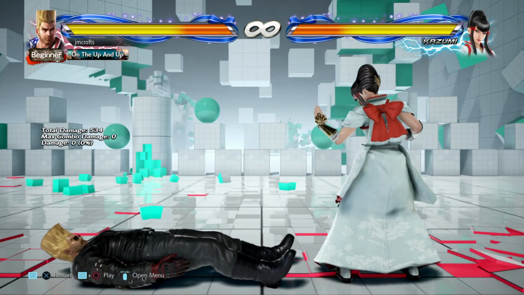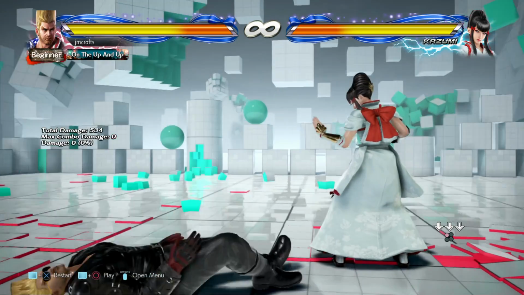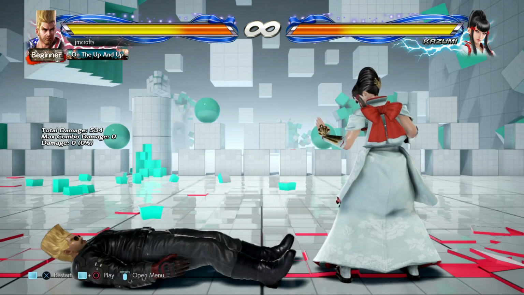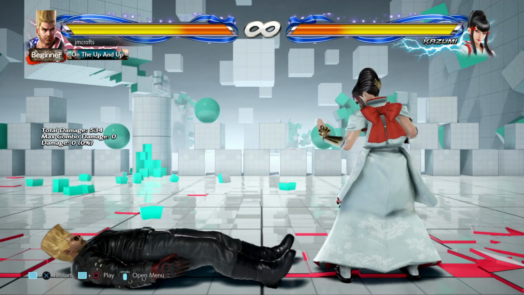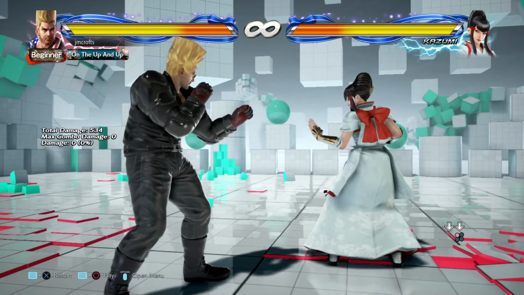If you tap 1, you'll roll into the background and get up. If you tap down +1, you'll roll into the foreground and get up. These are also pretty safe. It's basically the same as getting up, except you lay on the ground a little bit longer. If you're against the wall and you want to roll away, I think this is fine to go for that.